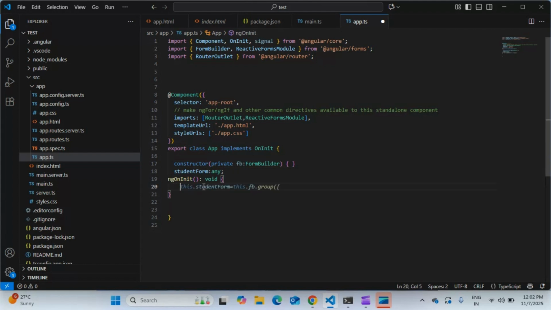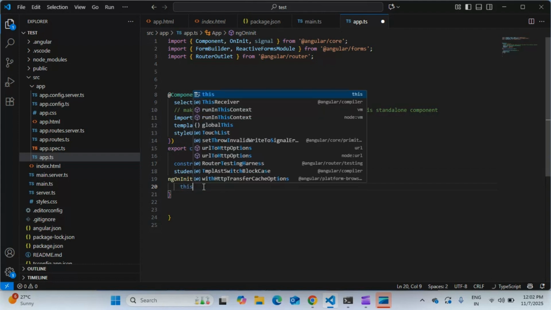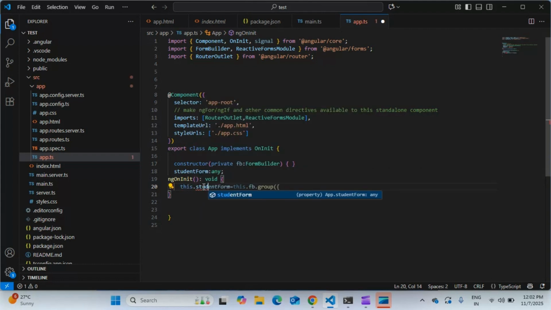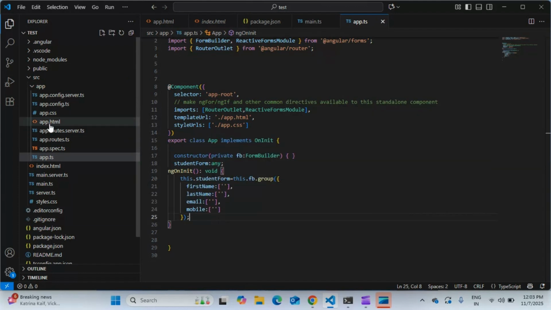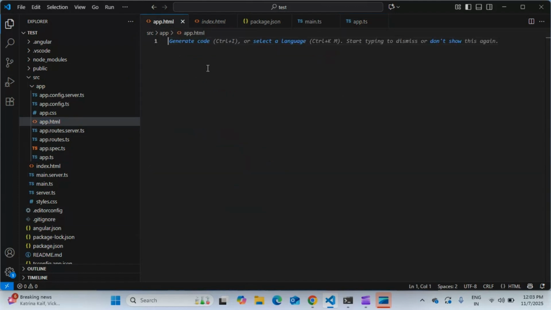So you can use it like this dot student form, whatever variable name you gave, you need to add this dot form builder dot. You can group your form using group. There are 4 fields: first name, last name, email, and mobile number.